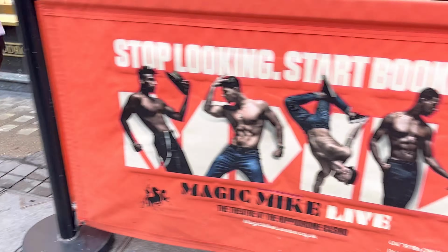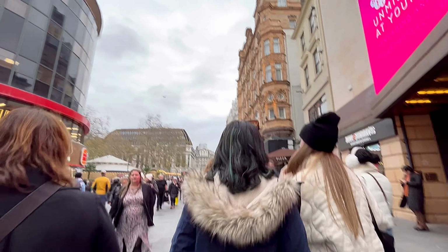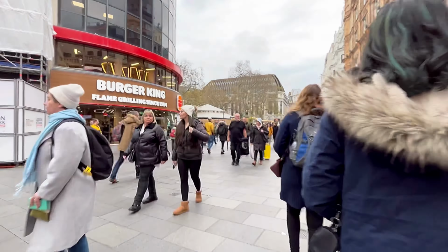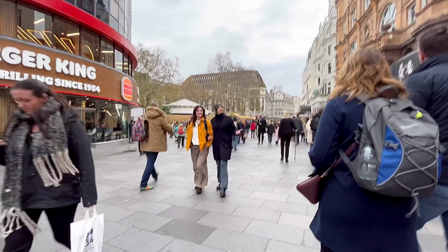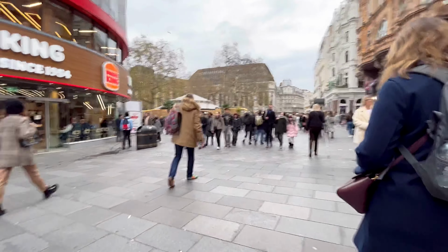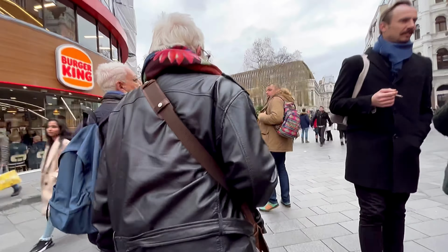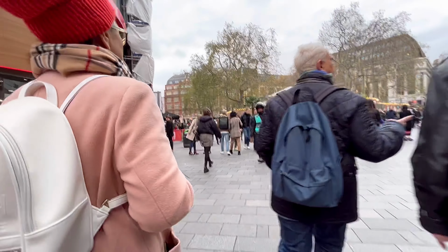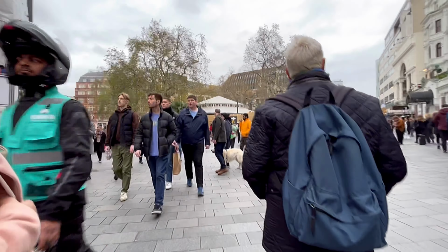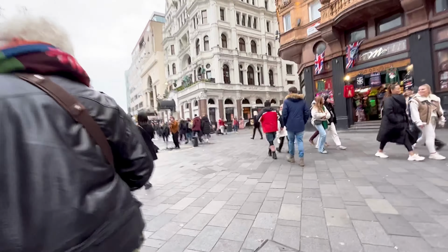Welcome to Leicester Square. It is a very bustling square and there's a lot of people here, and the area became known for its opulent hotels, audacious casinos, grand theaters, cinemas, and music entertainment venues. It is definitely a global icon, a cultural hub, and an entertainment epicenter. Whether you want to embrace the buzz of London's icon square or enjoy a relaxing meal, Leicester Square offers an abundance of restaurants and bars. And that is why we are here, to eat!